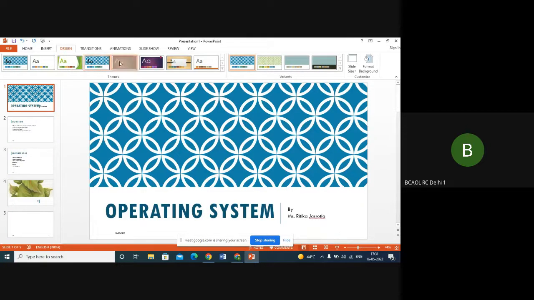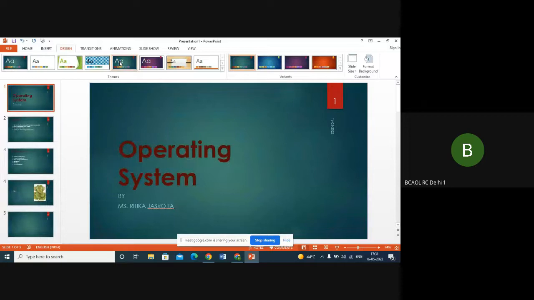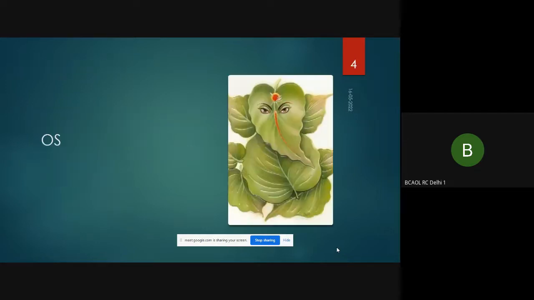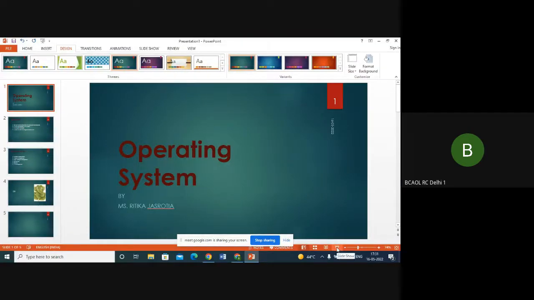So whatever design you want to set on your system, like this is one of them. So you can apply, and when you see it on the big screen, it will be like this. Right? Can you see that? Everybody. There are a number of designs available. You could also have your own design also. Color theme. If suppose this was the default theme, if you want to change the color theme of the same slide, you could change the color of theme also. Different variants.